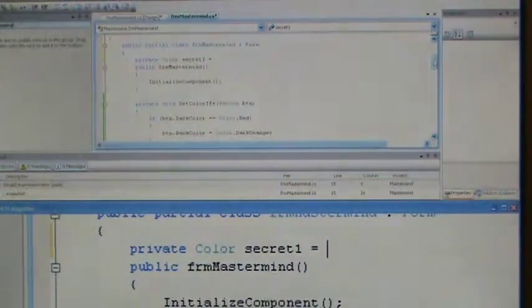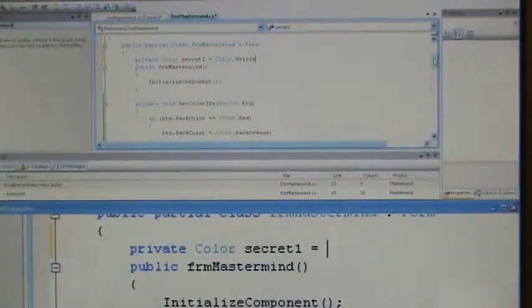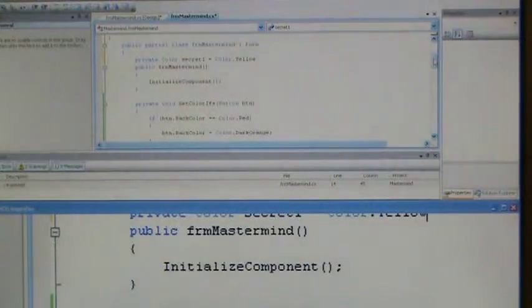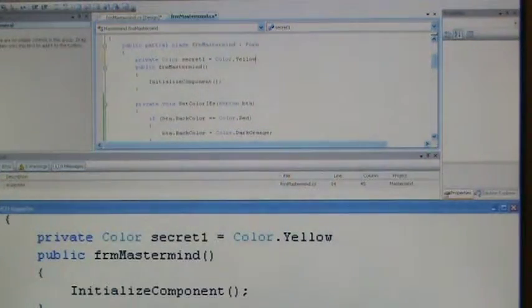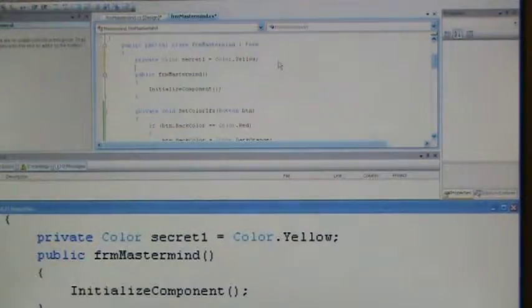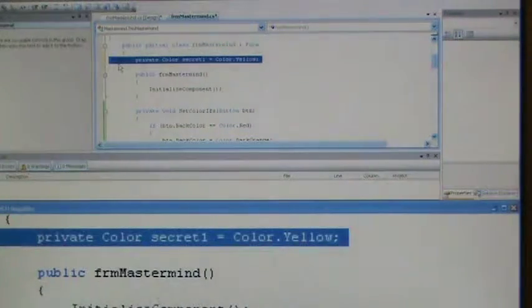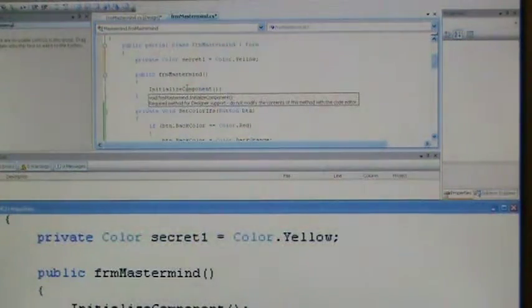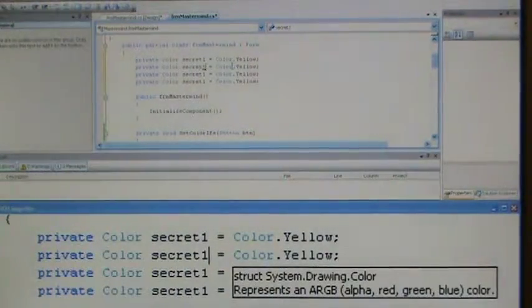So how about I choose the first one to be color.yellow. Semicolon. And I'm going to copy and paste the same line 3 more times. And I'm going to change each one of these variables to secret2, secret3, secret4.